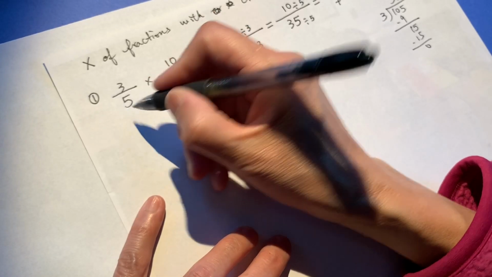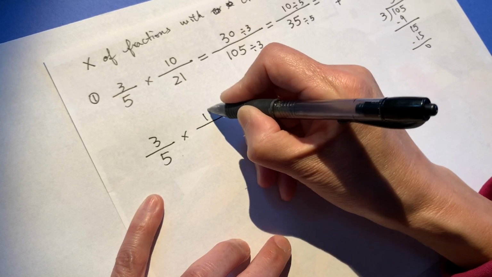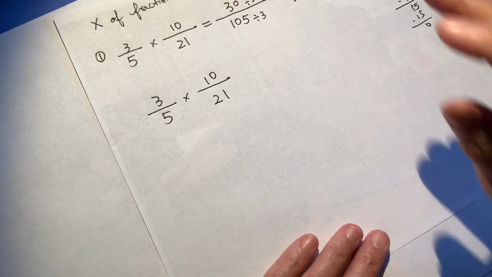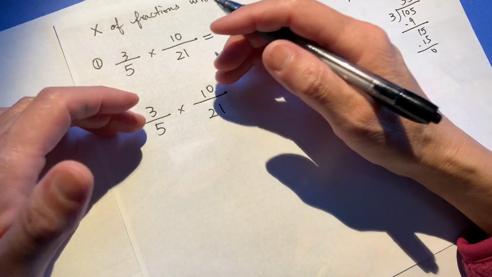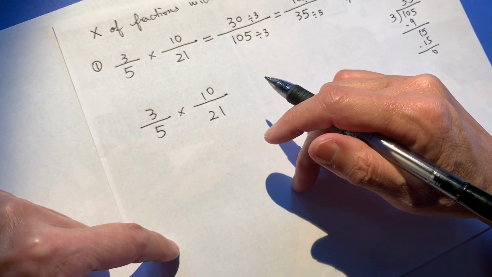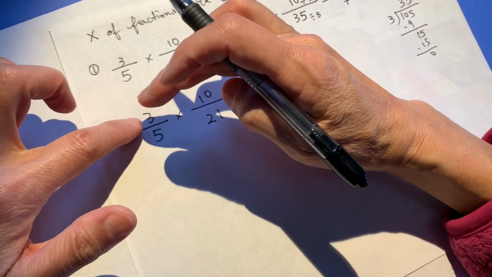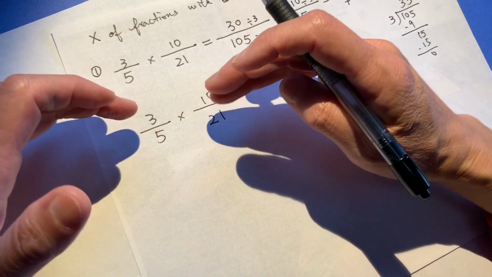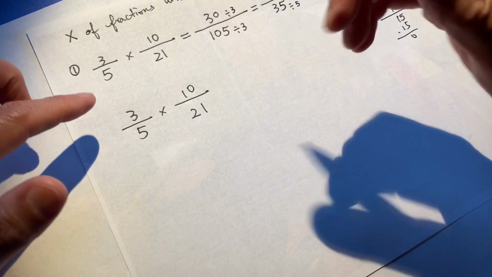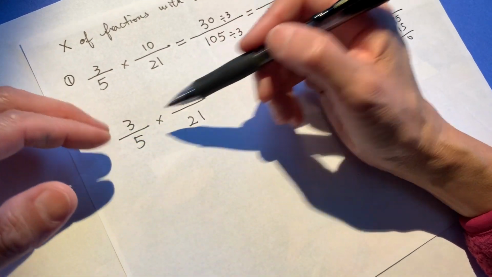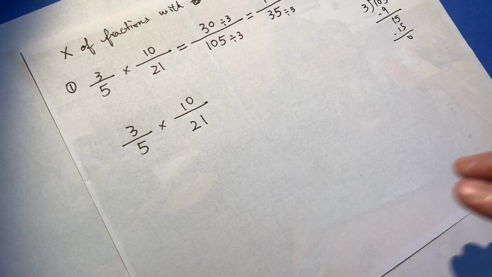Now, the same question, exactly the same question, I can use another way to do it. What we are doing is cross cancel, because we can put this as two teams, top team against bottom team, or bottom team against top team. And if there is a number in the top team that can be divided with one in the bottom team, we can cross cancel. If we find that the top team and the bottom team have the same factor, we can cross cancel.